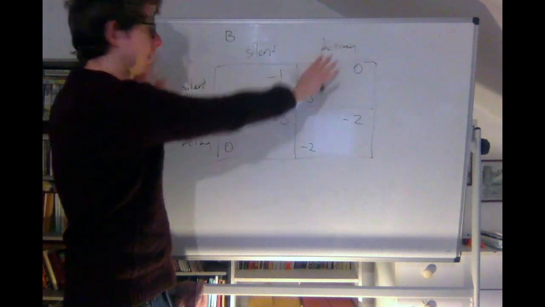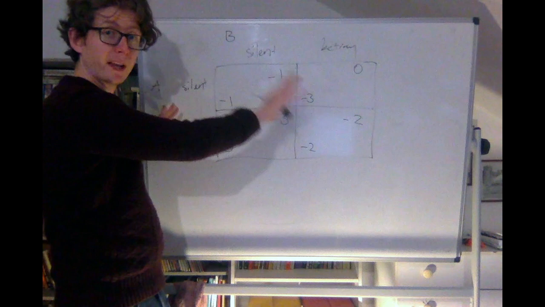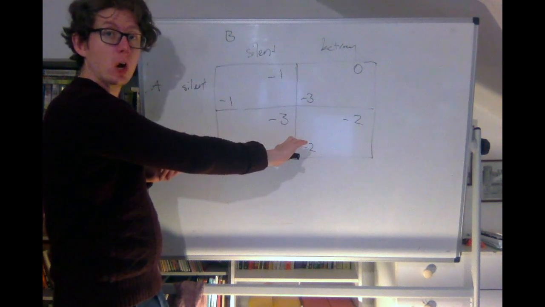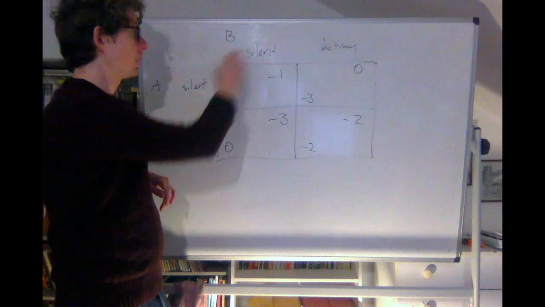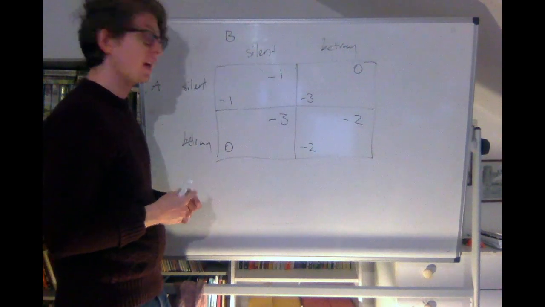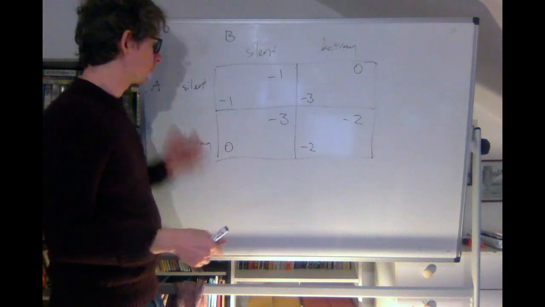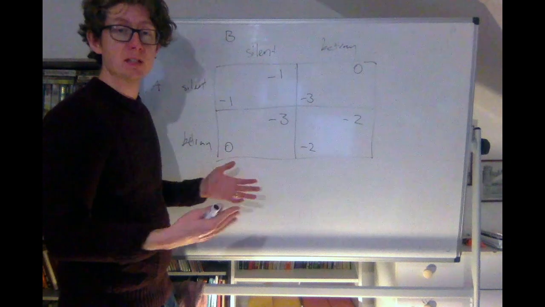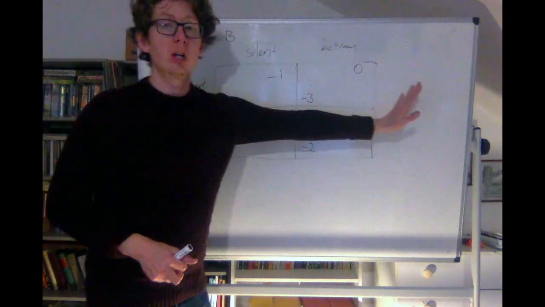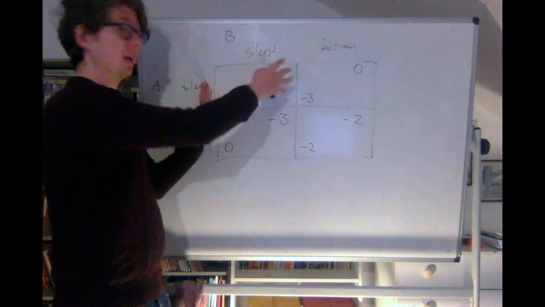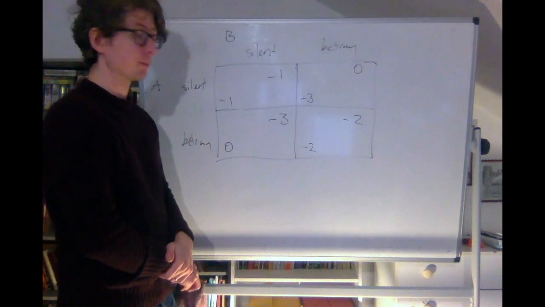The horizontal and the vertical, these both represent the players. The rows represent the different actions open to player A, and the columns represent the different actions open to player B. And if we had a more complicated game, where the players have more options, we would have more rows when A has more options, and we'd have more columns when B has more actions. But since each only has 2, that means we have a 2x2 grid in this fashion.